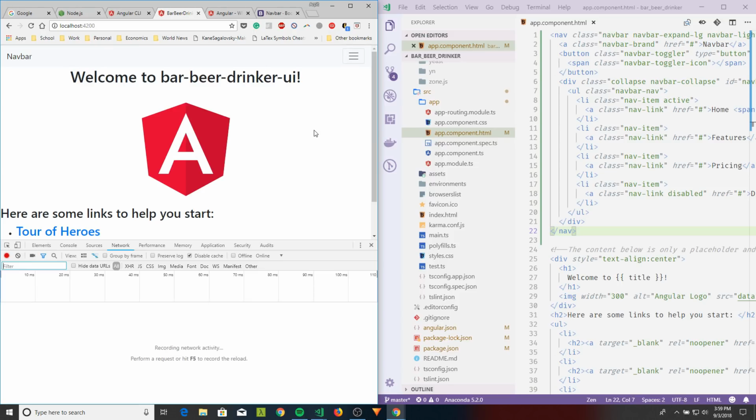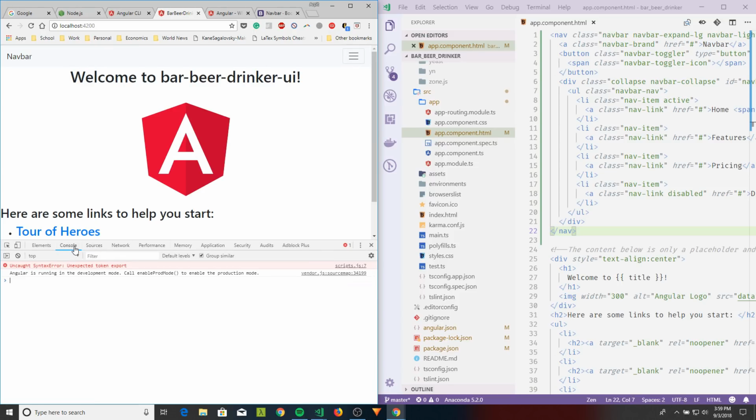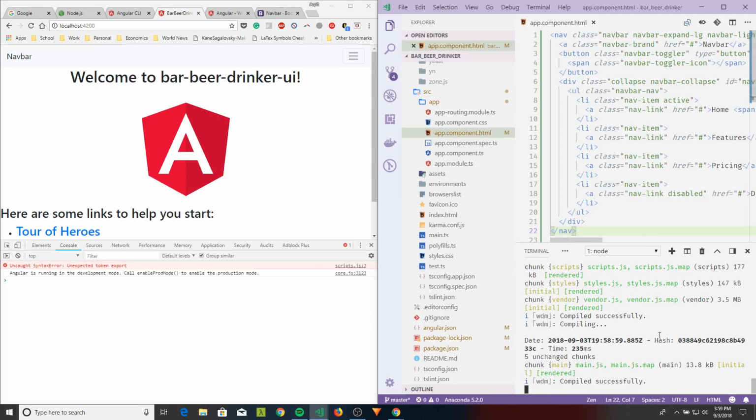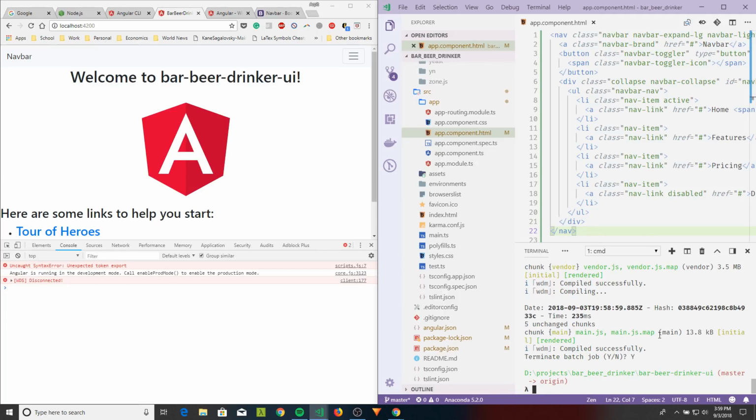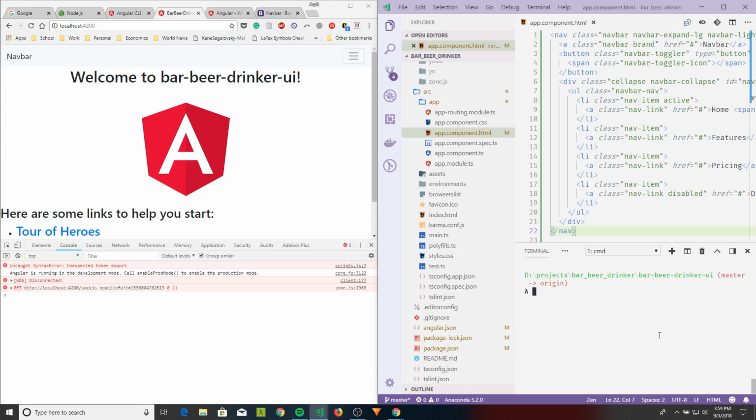And there seems to be an error, so let's see what's going on. Unexpected token. If this error comes up, it should be resolved using nothing more than just restarting the compiler. So ng serve.